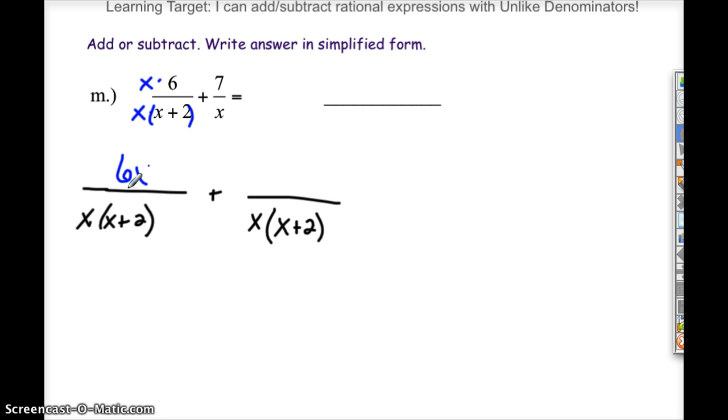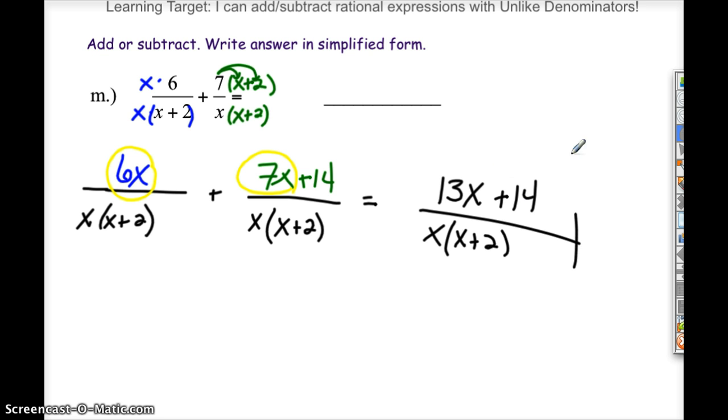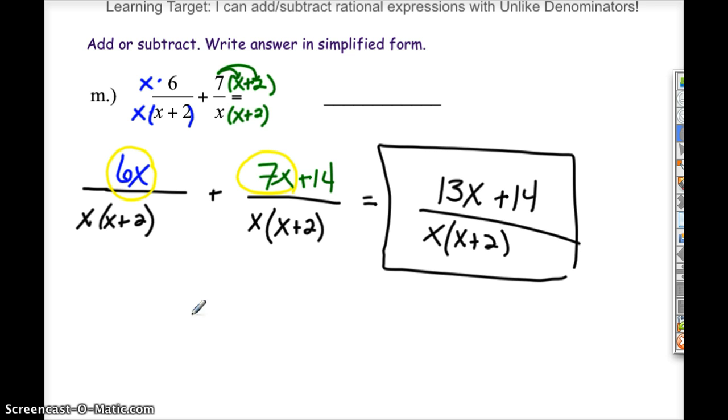and bottom. So it turns into a 6x. The second fraction had to gain x plus 2. So we're going to multiply top and bottom by x plus 2. Then I'm going to distribute a 7, and I'll get 7x plus 14. Now, since they are like terms, going on a downward slant here, aren't we? Since these are like terms here on top, and I'm adding, let's just go for it. 6x plus 7x, that would be 13x. And then I just got to carry over that plus 14. Double check, can you factor your top? I cannot, so that is my simplified answer.